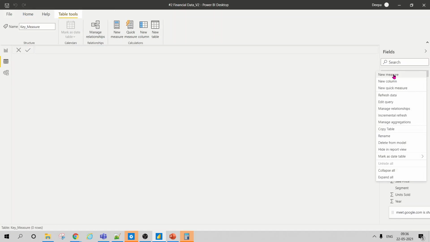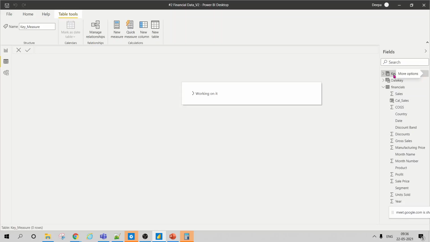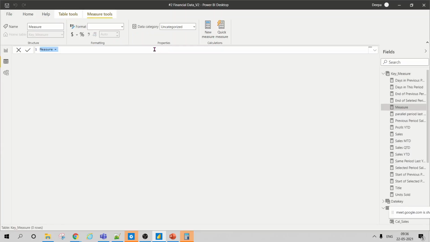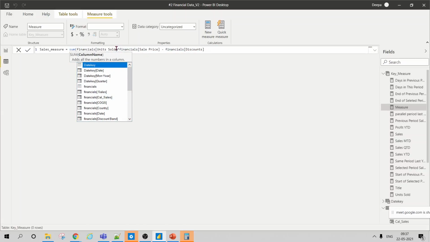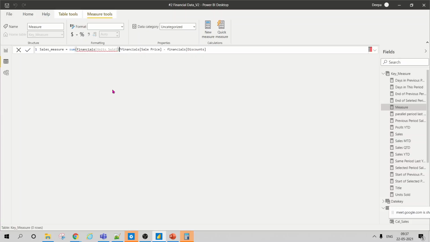Now we'll create a measure. So first of all, a measure always works on aggregation. So it will not take units sold directly. It will always take sum of. Okay, it's like the basic rules.